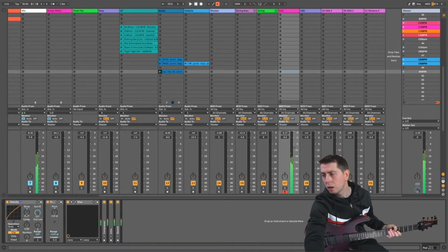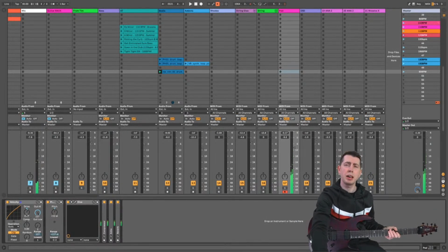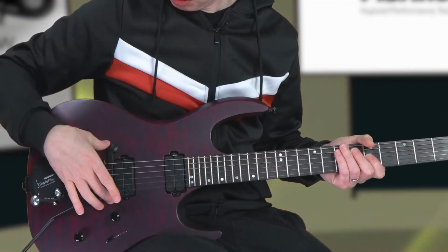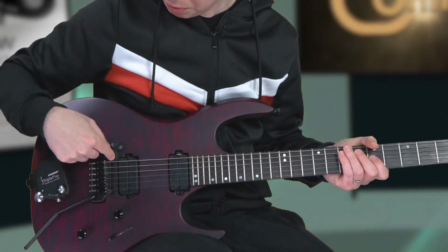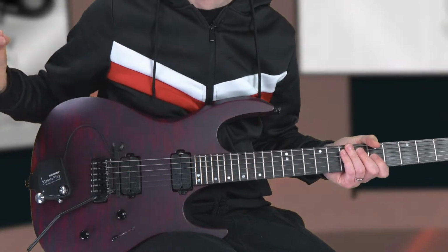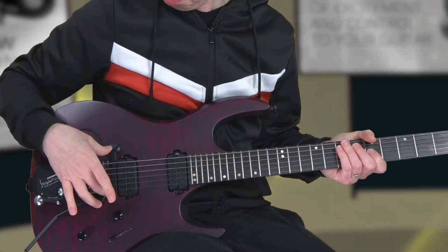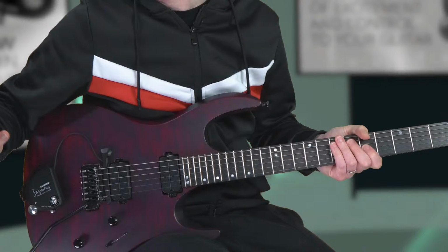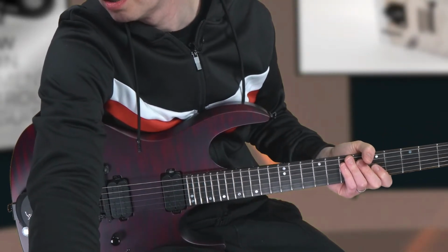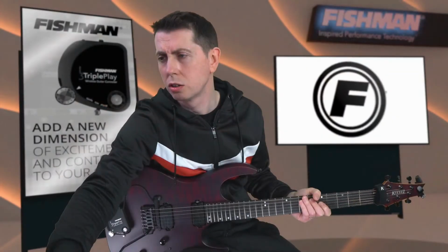Really cool. I guess you probably could put it on an acoustic guitar. Maybe that might be one for Fishman to answer specifically. The mounting options are super, it's just some double-sided sticky tape, and then you mount this little razor underneath the pickup, and it just slots right on there. So I guess you could. I just never tried it, but I don't see why not. As long as they're steel strings. Good point.